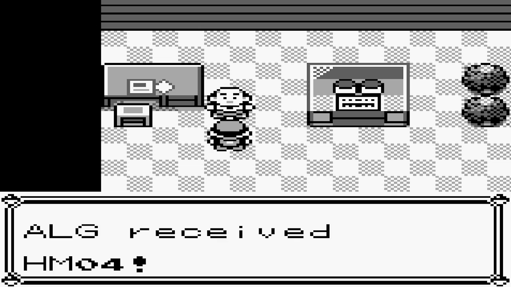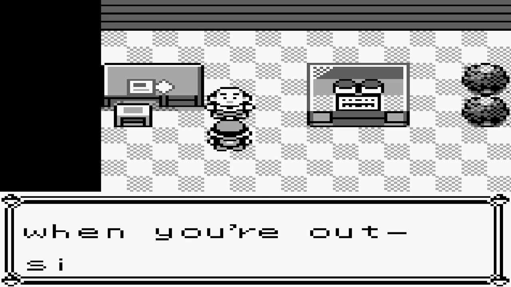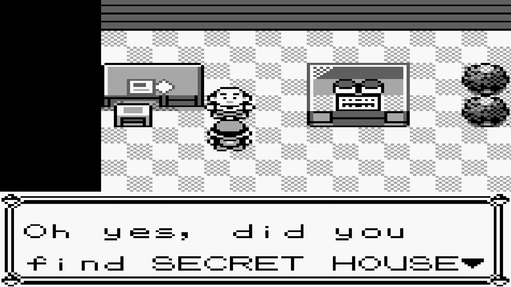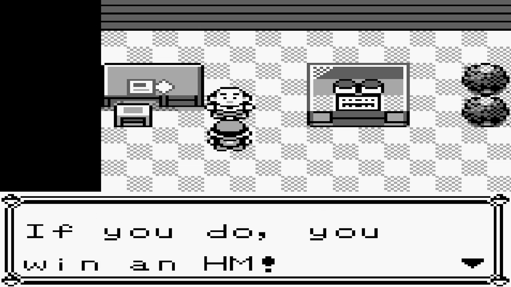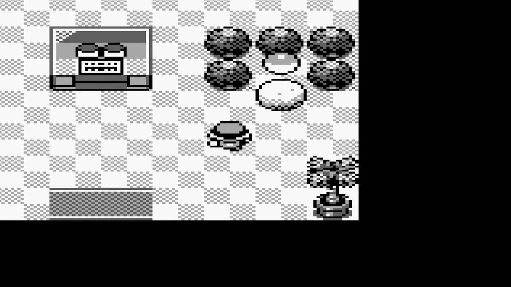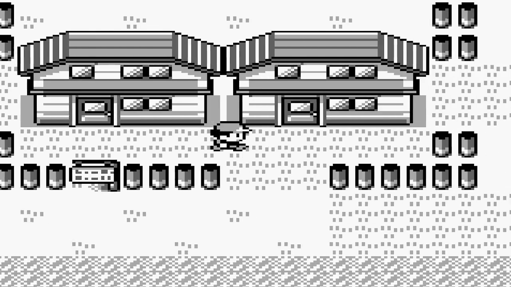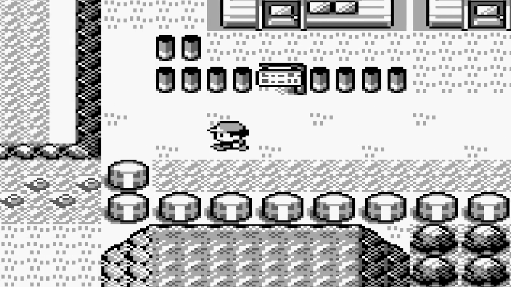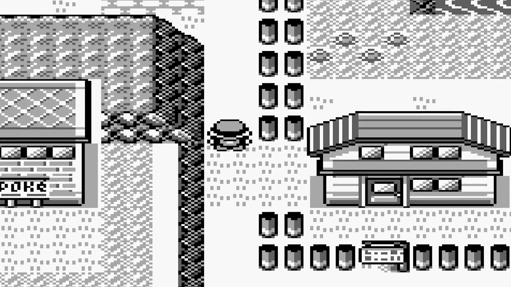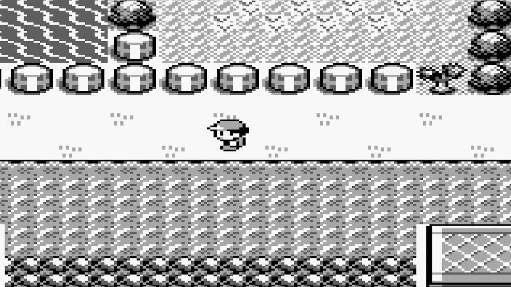And we get HM04, which is Strength. Strength is just a really odd normal type move. It's decent, but in my opinion, there's nothing interesting about it. It really does nothing in battle other than be a generic attack move.